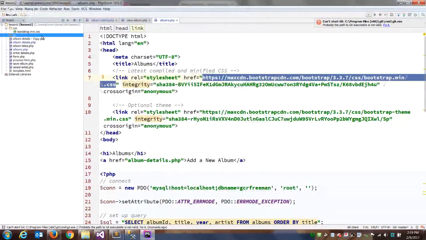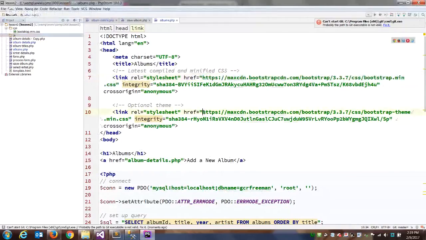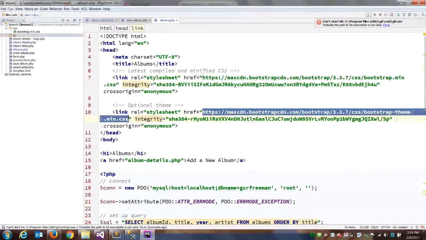CSS. I'll do the same thing again with the next CSS file, and then we'll do the same thing with our two JS files, except we'll save them to lesson 5 JS. We won't have to do this again. From now on, if we copy the folder each week, we have local copies of all of these things.